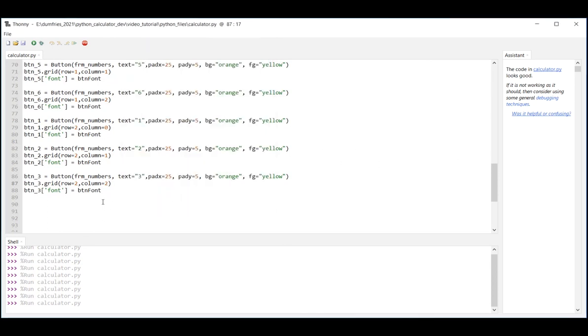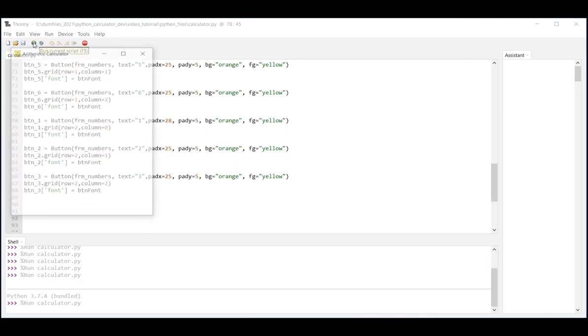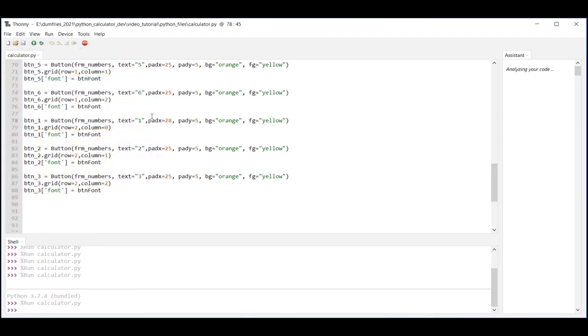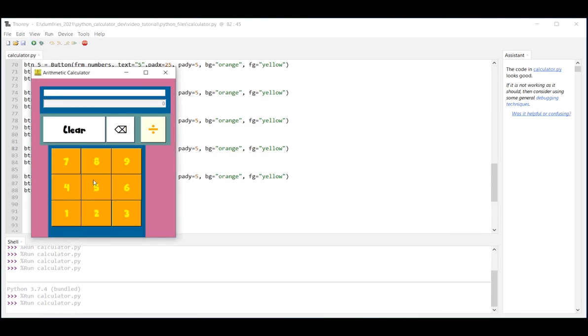Let's save it and run it again. Yep, number 1 looks a bit better. Number 2 is just slightly too wee, so let's add another 1 onto that pad X. So number 2 should have a pad X of 26. Let's save that, run it. Yeah, I'm happy with that, that looks good.